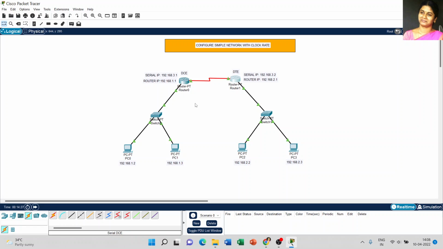Now we are going to check how the message is transferred across different routers, or different network connections. I am going to place a message from PC0 to PC1. Here, check the status is successful. Now I am going to give the message from PC0 to router 0. The connection is successful. And when I try to send the message from PC0 to router 1, it is successful.